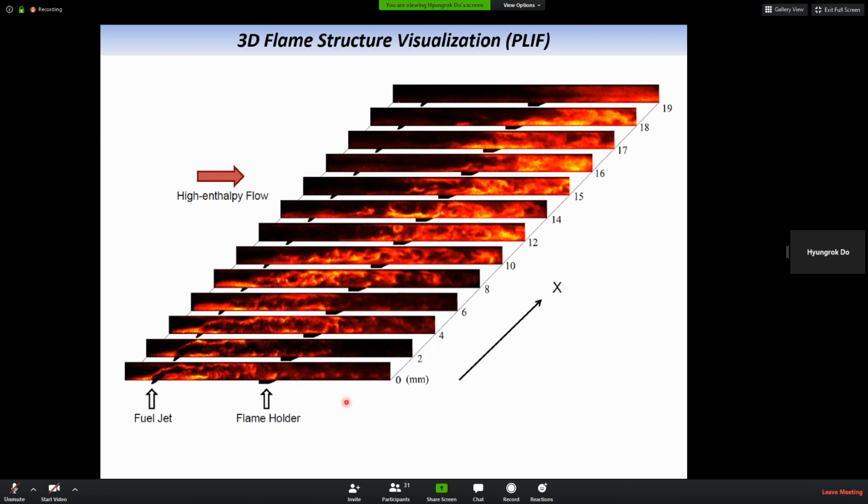So with exactly the same system, you are now injecting a laser beam which has a wavelength of 283 nanometers, and that photon will be exceptionally well absorbed by the OH radicals. So the largest portion of the photons that are injected in this case will be absorbed by the OH radicals. And then these OH radicals will be excited. And then this excited OH radical will try to go back to its original state to be equilibrated.